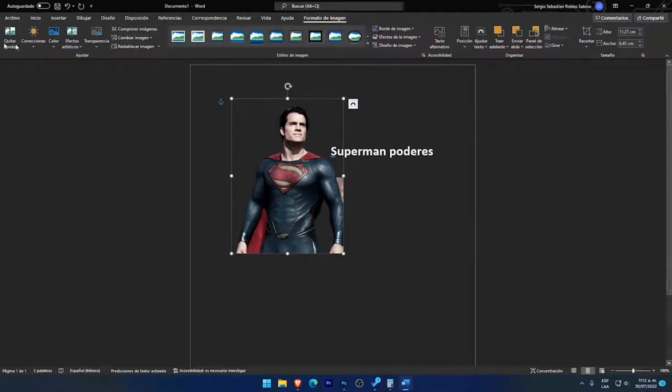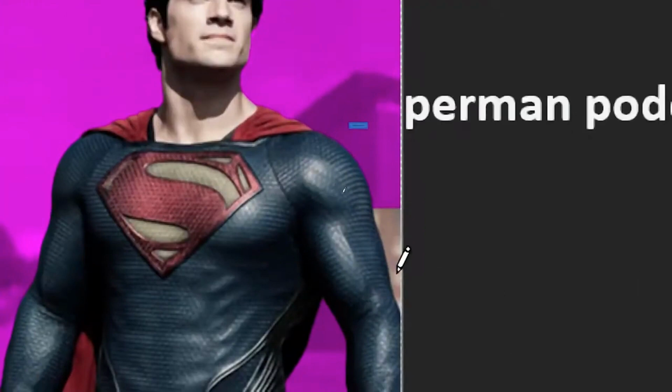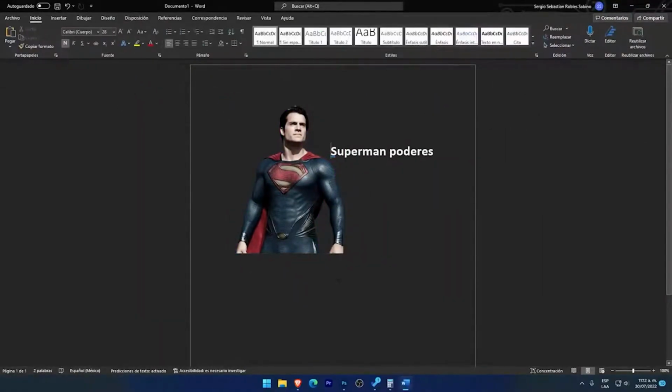So, we go back to select the image, go to Picture Format, and Remove Background. Here, I have this piece of image left, so what I'm going to do is zoom in and again mark the areas to remove. I'm going to get closer here and draw a line, and that's it. Now, I'm going to keep the changes, and as you can see, now I have no background left on this image. What you see here in red is the layer, so that's why I didn't remove it. And that would basically be all.